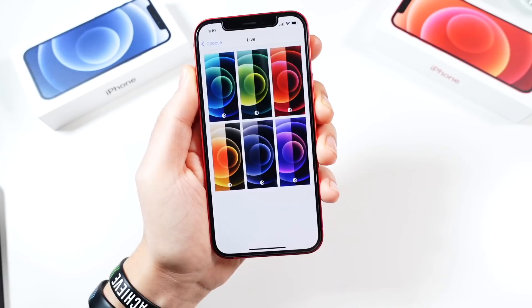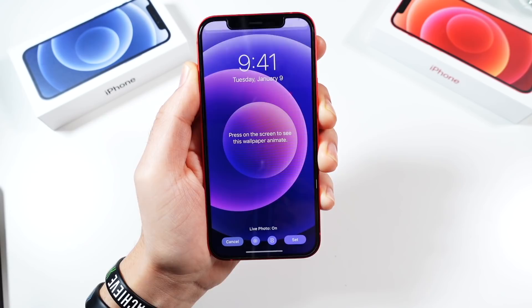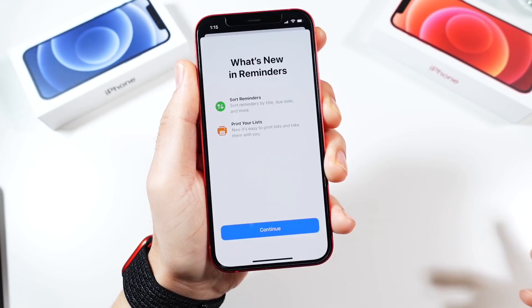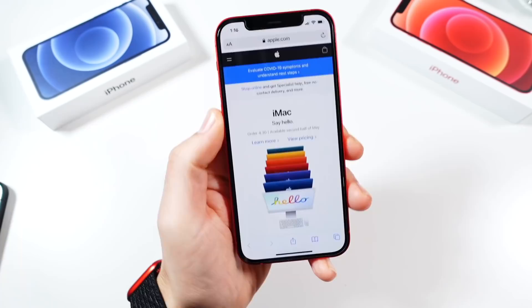For iPhone 12 users, you'll get the new iPhone 12 purple wallpaper with this update — matching the latest color option. This is available on iPhone 12 and 12 mini. In the Reminders app, you now have the ability to print your list and sort reminders — simple but a nicely refined experience.